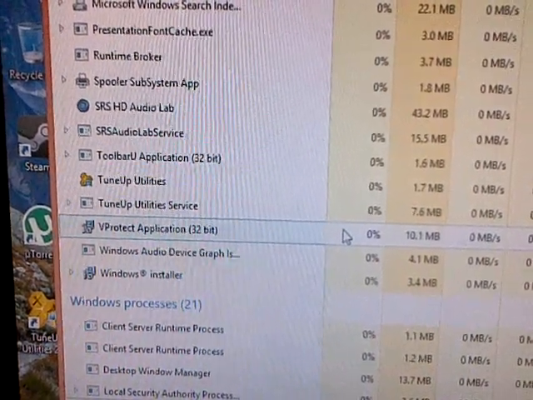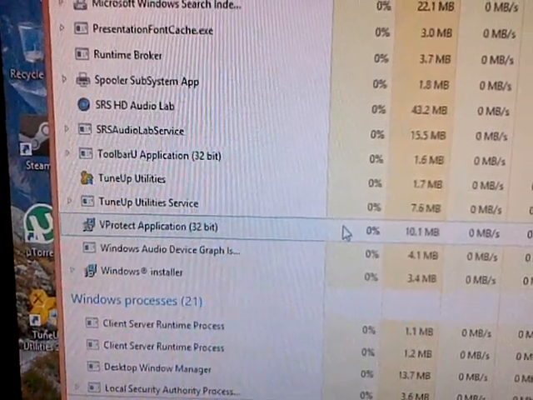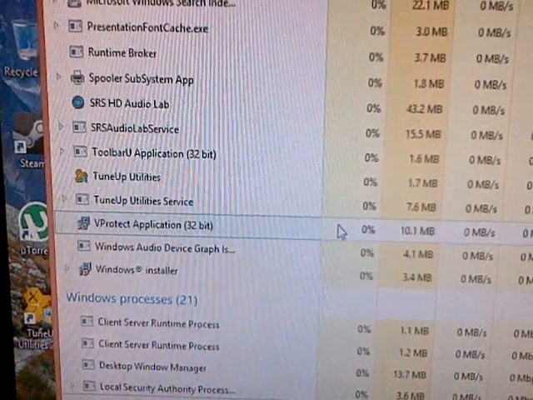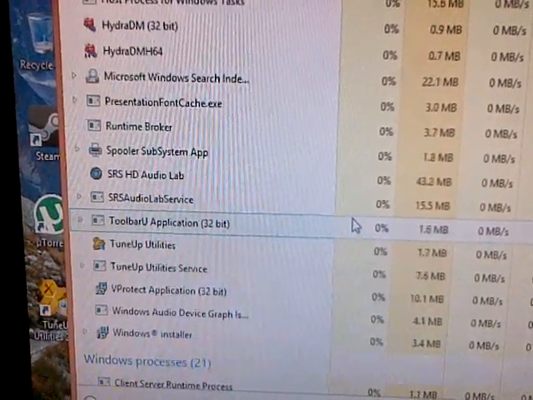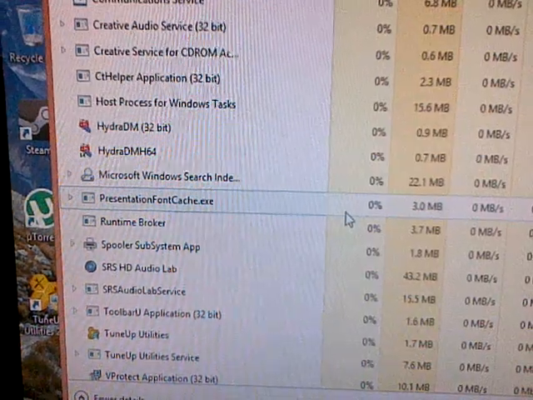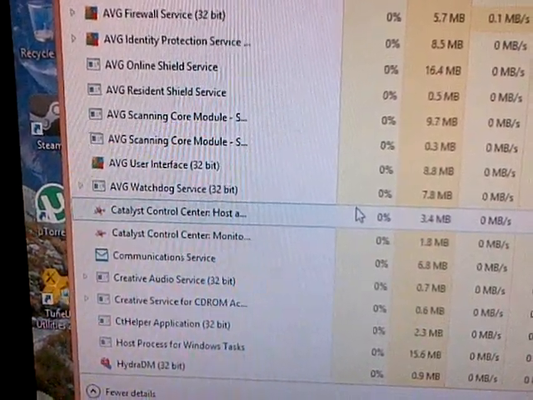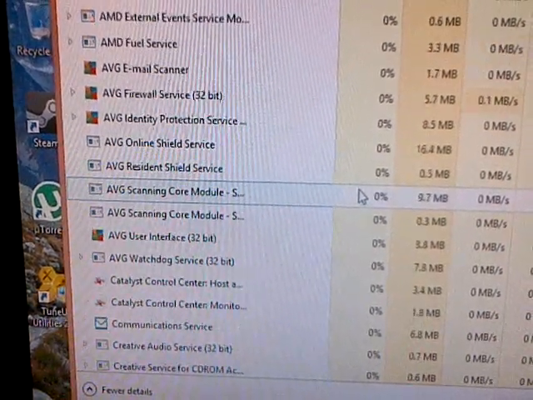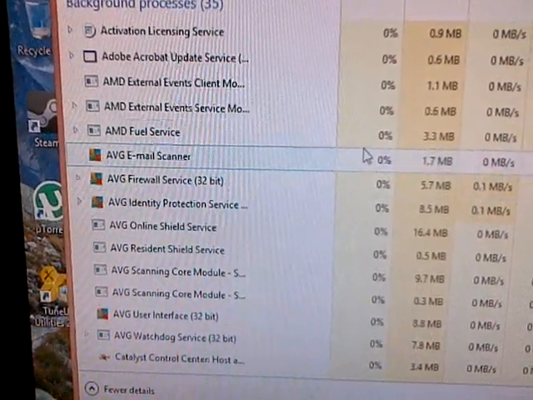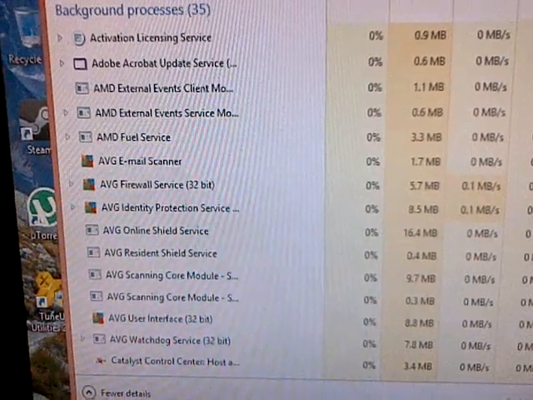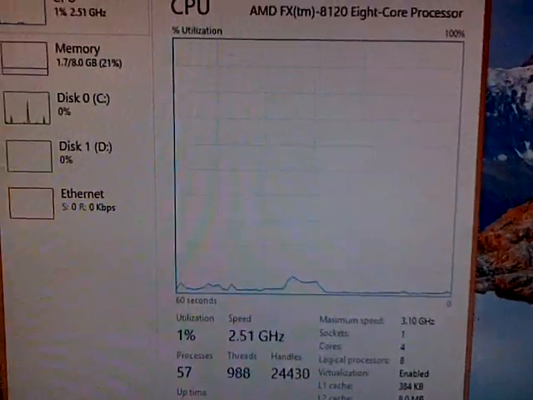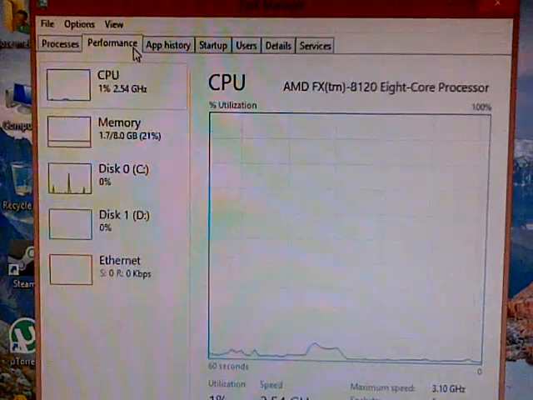See, SRS HD Audio applet, the toolbar, TuneUp Utilities, the Catalyst Control, AVG user interface, and then Adobe. I wanted to show you the performance on how it is.